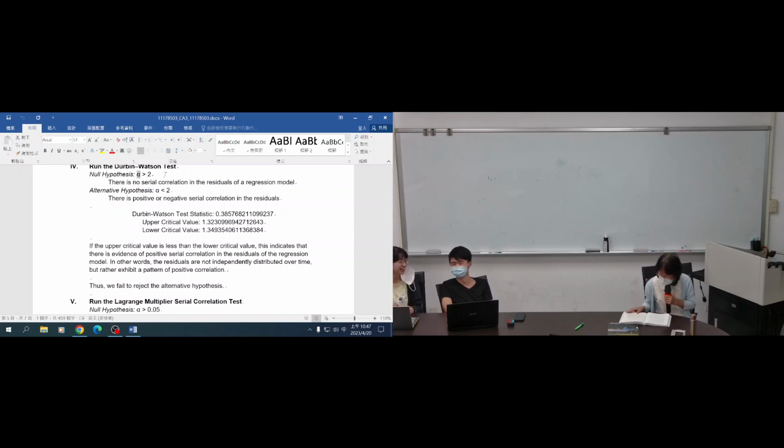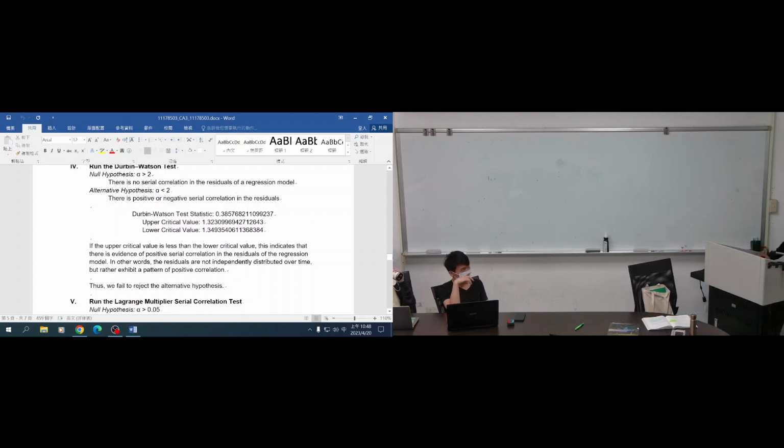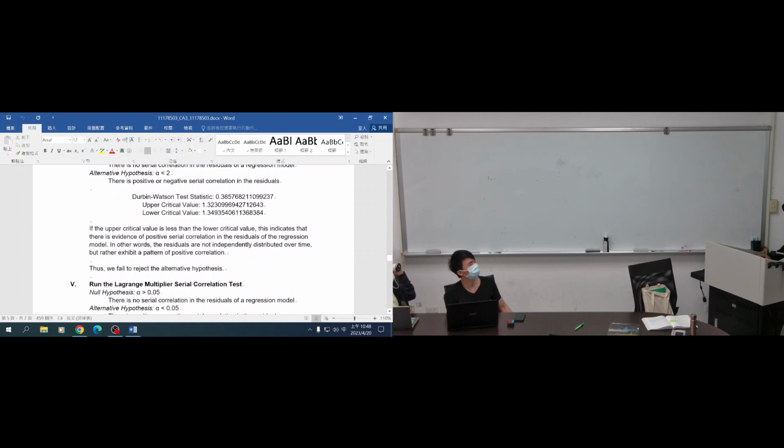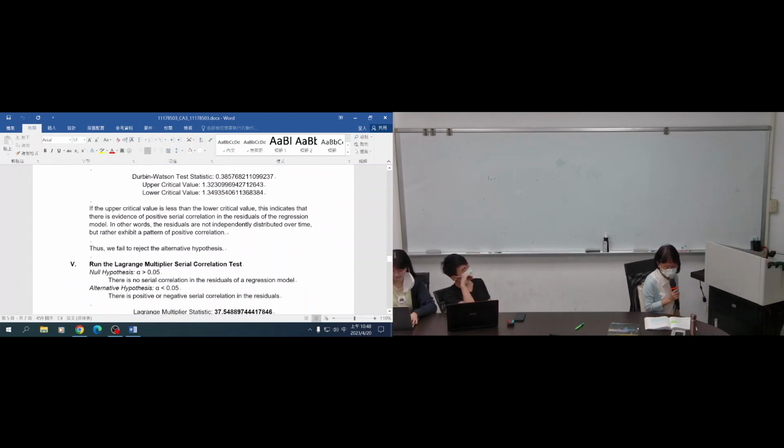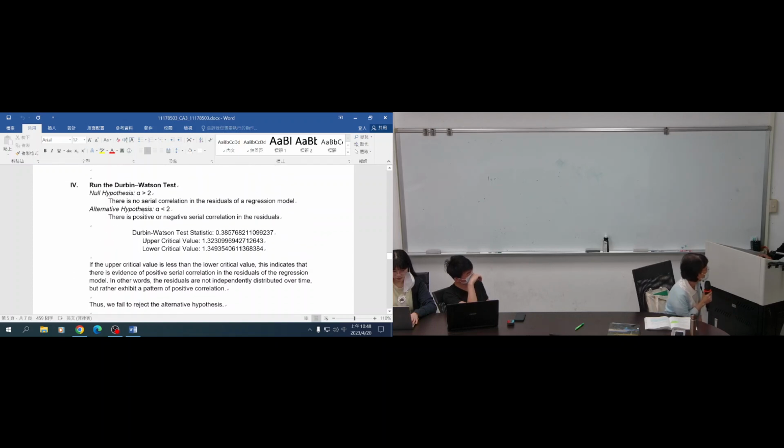Did you see this? The test statistic for the Durbin-Watson is what we say stands for D. But when you do the hypothesis testing, it's not D. You have to use rho. Okay, Professor, noted. Look at the book: for positive correlation, it is rho greater than 0, instead of greater than 2 or something.